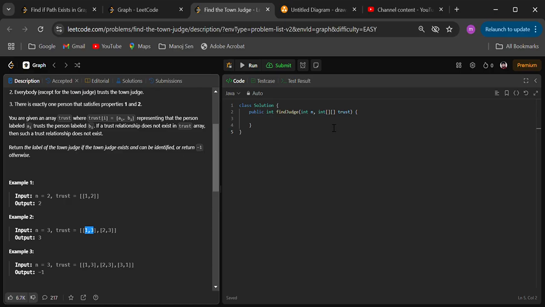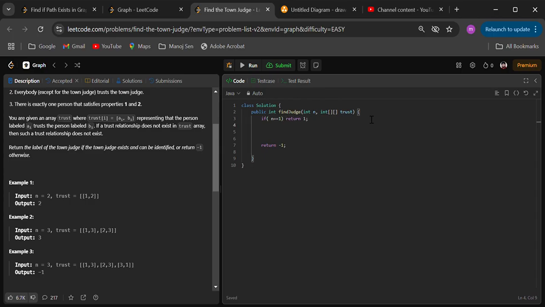So basically we have to return some basic code, like if we do not find anything then return -1. It's the ending of this coding. We have to check something. So let's say if in the town only one person is living, so if n is equal to 1, then we have to return 1.